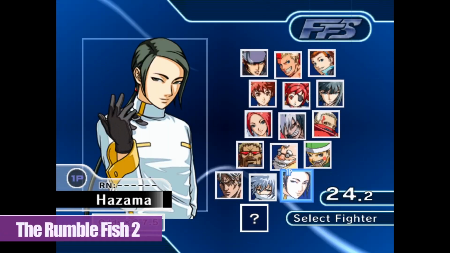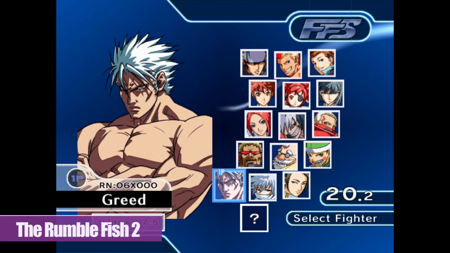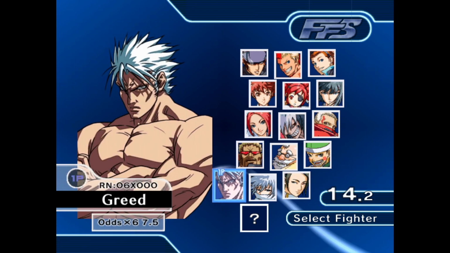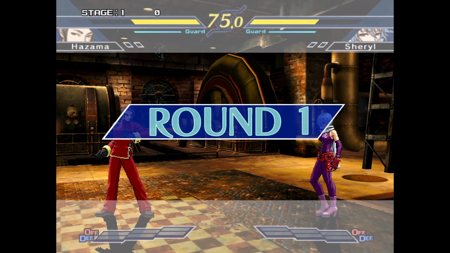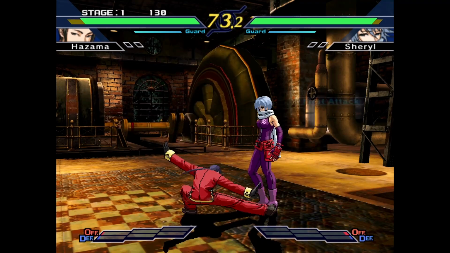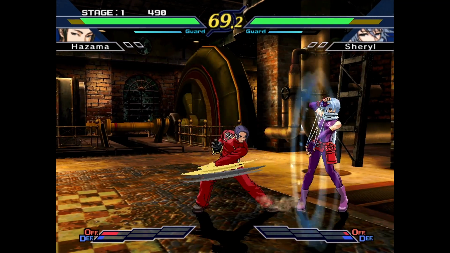The Rumblefish 2 has 3 unlockable characters: Greed, Hamza and Beatrice. Now Greed and Hamza are selectable from the character select screen, however Beatrice is only selectable with a cheat code, and I'll put that in the description below as well. This game also has a time attack and a survival mode, however you do need to use a button combination to be able to access those, and again I'll pop those in the description below.